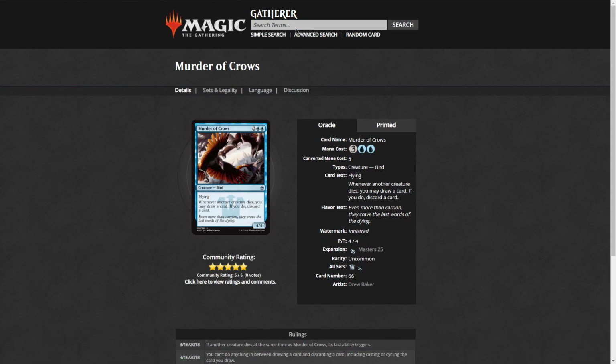Murder of Crows. If an opponent board wipes, you get to just get all your locusts back. You are pretty much invincible to board wipes with this card. An opponent cannot take you down with a board wipe with this card out. Granted, you have to discard all of those cards pretty much afterwards, but it's super good. It's a 5-drop, a 4/4 with flying, so it's even a decent attacker.